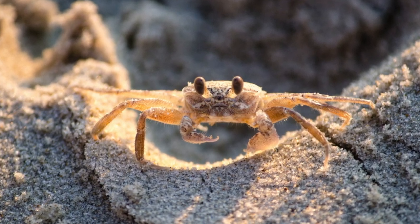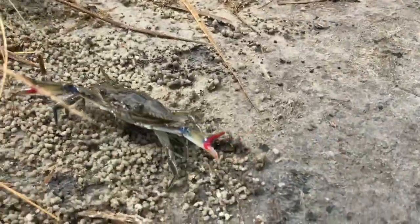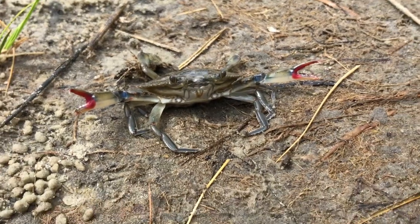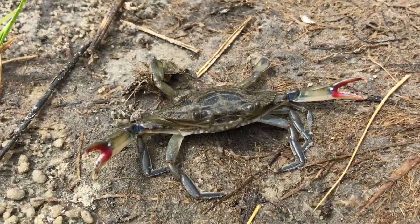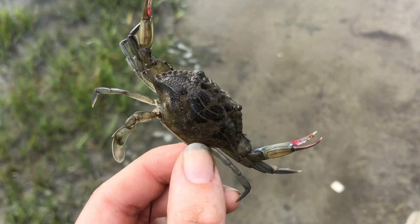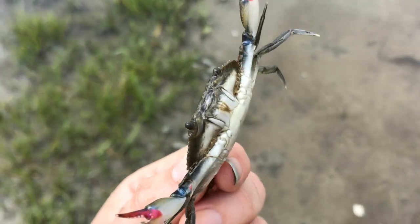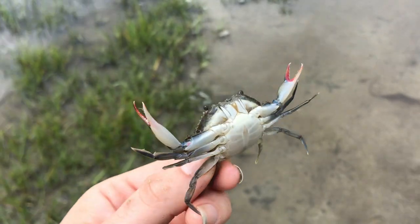Crabs of all kinds love a living shoreline as the oysters, sand, and mud provide the perfect place to hide. Crabs have the ability to regrow a leg or claw if they lose it in a fight. They are omnivores, meaning they eat both meat and plants, and are a favorite meal to many, including seabirds, octopus, fish, turtles, and humans. A crab's shell is really their skeleton on the outside of their body — it uses it as its armor, but since it does not grow with the crab, the crab will have to shed its shell often, many many times.